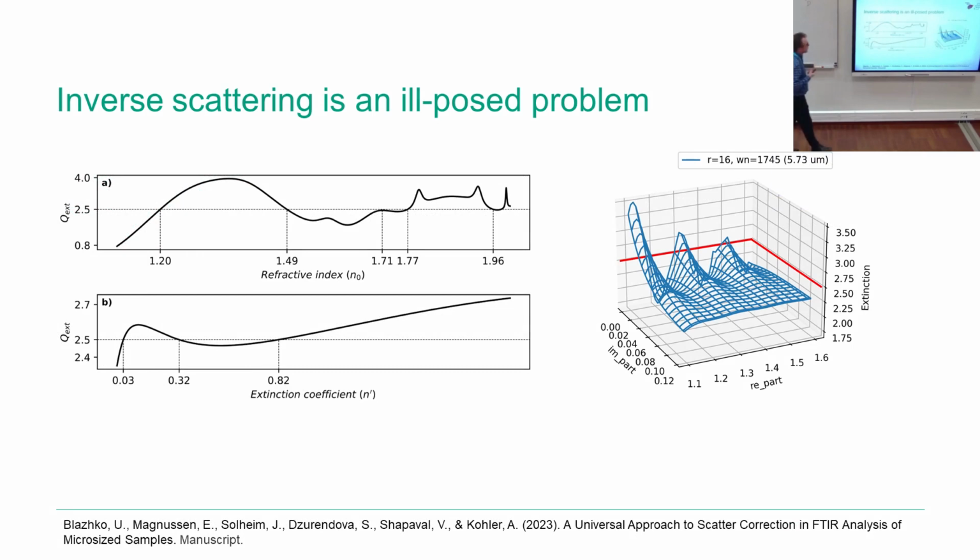And that's the same for this extinction efficiency. You can look at the absorbance as a function of the refractive index for one defined frequency, and you see that you actually get the same values. That's for a sphere where you don't assume any absorption. We just look at the scattering, and you see nicely that we have several extinction values which refer to different refractive indices.